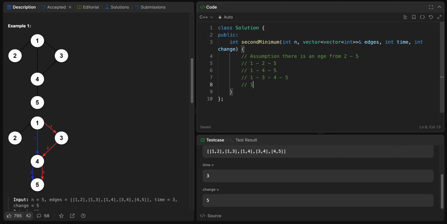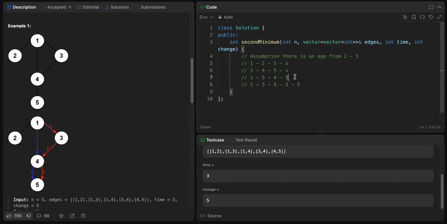So one could say that I could reach from any node to any other node: 1 to 3, 3 to 4, 4 to 3 I'll go, and again 3 to 5 I'll come. But you assume that every node will be the same color. So traversing from 1 to 2, 1 to 4, 1 to 3 takes the same time, 2 to 5 the same time, this takes x, this takes x only.